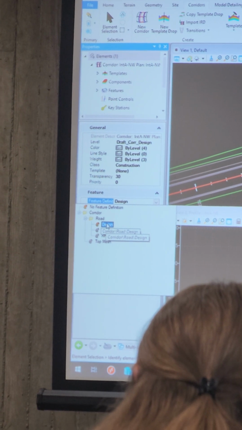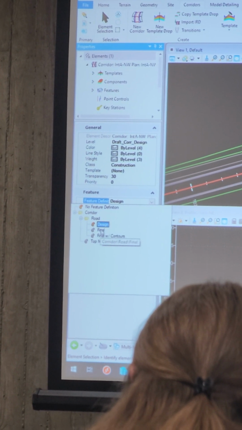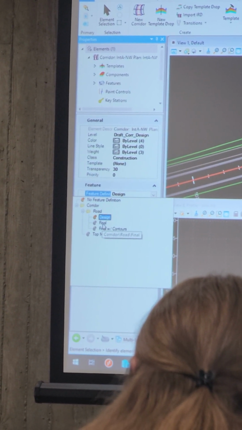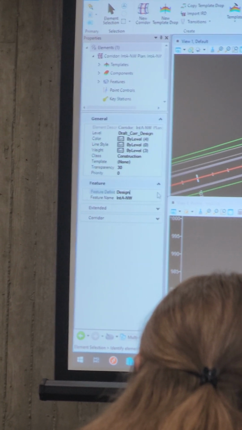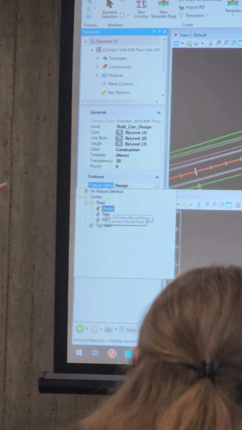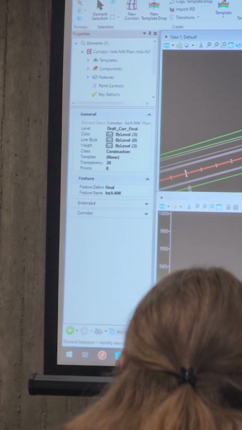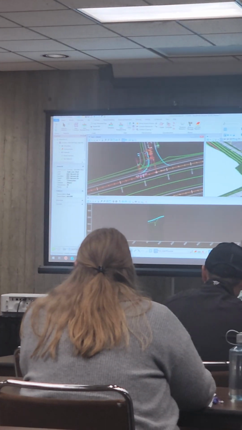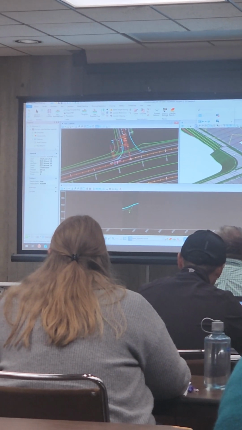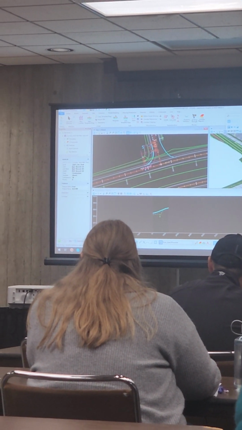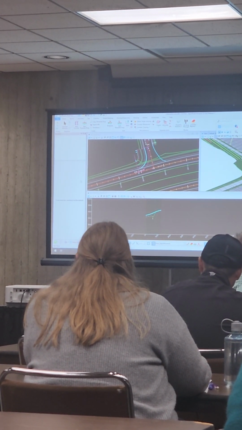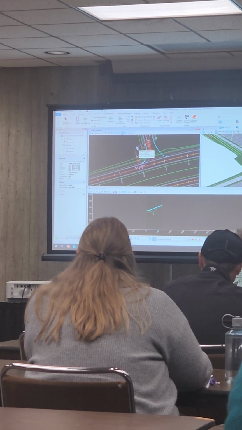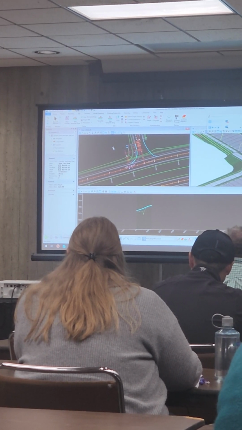So the precision here is going to be based not only on that interval, but the multiplier here. If I go to the final here, and this is just in my properties dialog box under the feature, and I watch my model, I'm going to notice that I get an extra template drop in there. It's because that design has a multiplier, so rather than placing every 5, it's actually doing every 5 times 2, so every 10 feet. So just something to be aware of with the corridor there, and we interact with that with these handles.